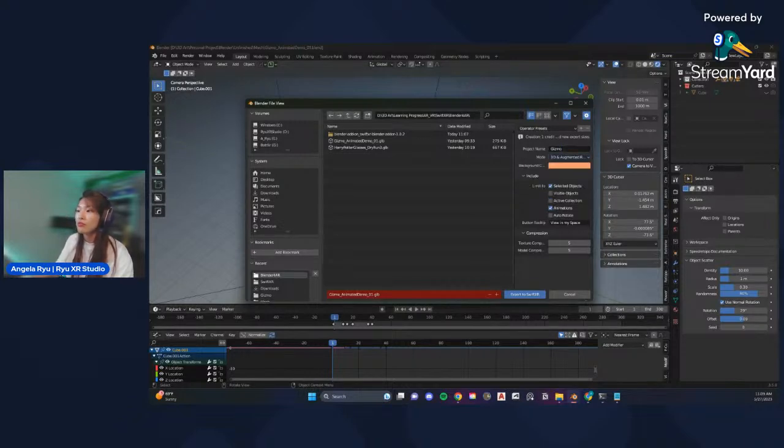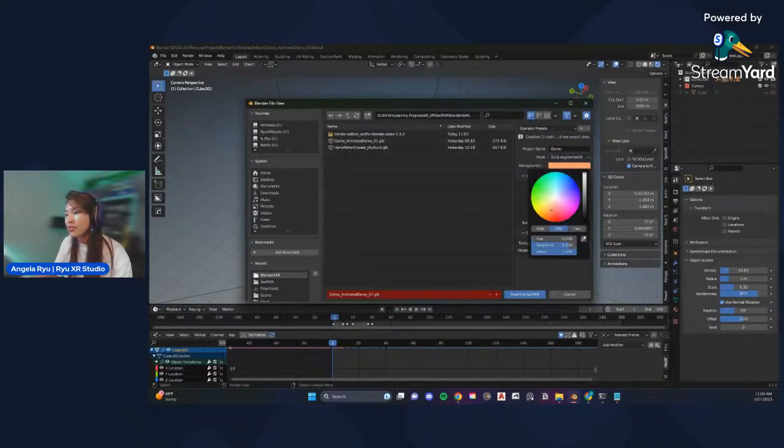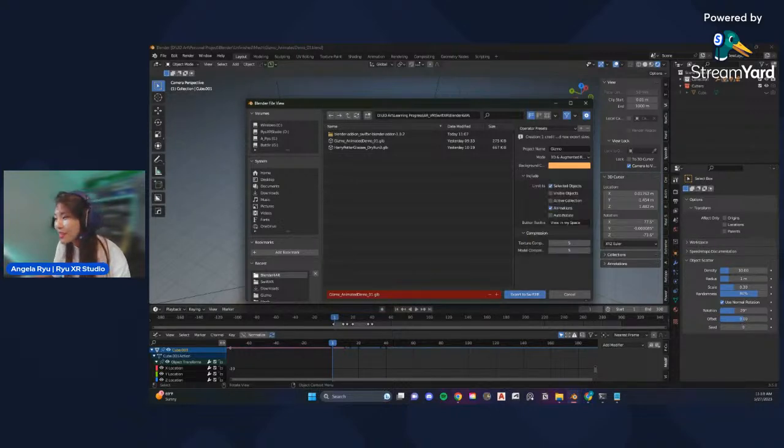You can just do 3D viewing, 3D and AR, or 3D and VR. For today, we're just gonna do 3D and AR. You can choose the background, it's really up to you, but I like yellow, so I'm gonna choose yellow. Click limited to selected object, and I'm gonna get rid of animation. You can adjust the compression, but I'm just gonna keep it as 5. And in this case, we're gonna use 1 credit.